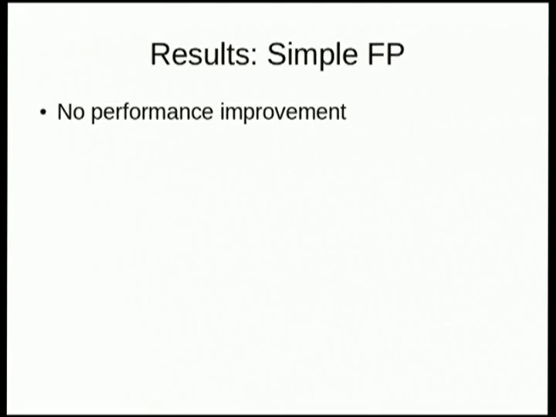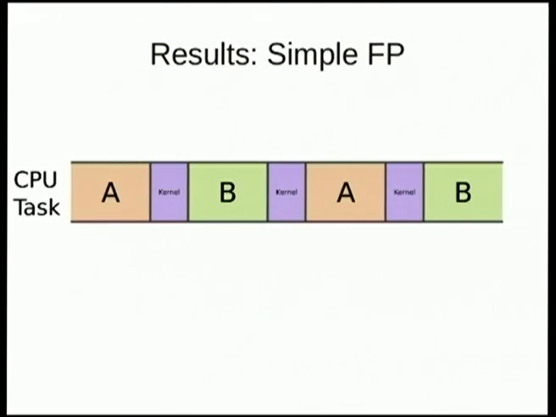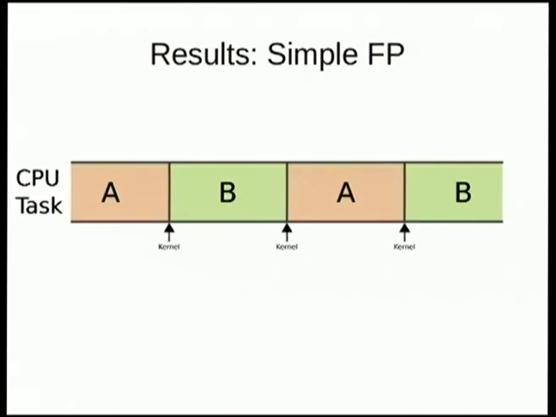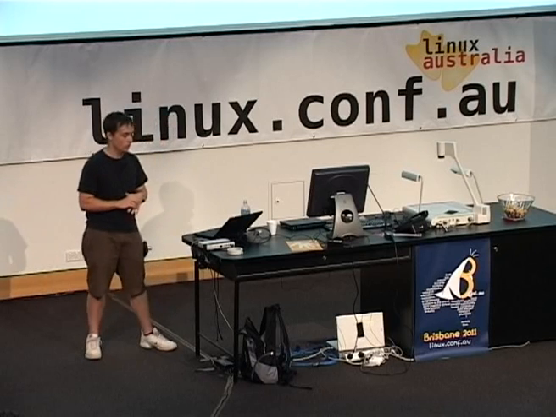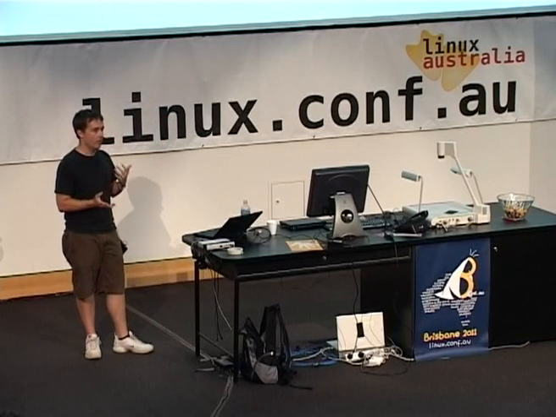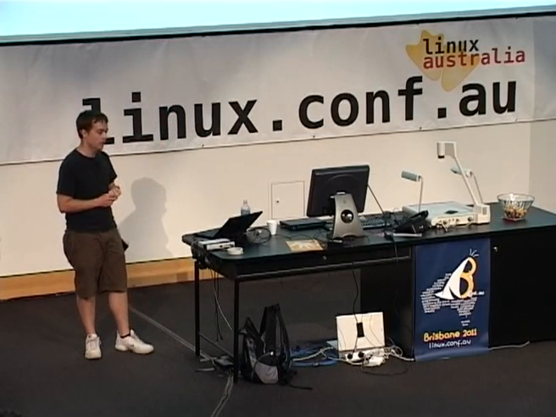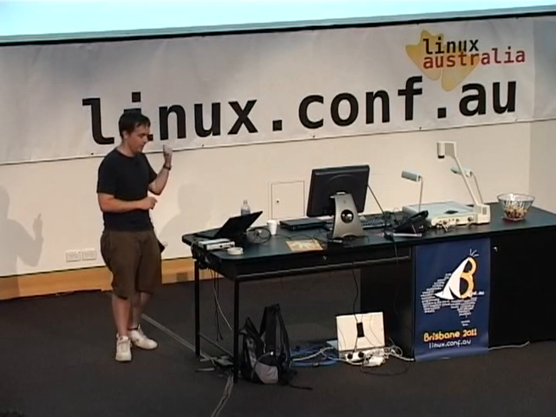But why is that? So we go back to our original diagram, which looked like this. And you see A, then a bit of kernel, then B, then a bit of kernel, then A. Unfortunately, it doesn't really look like this. It actually looks a lot more like this, which is A, and then a teensy little bit of kernel, and then B, and then a teensy bit of kernel. And in actual fact, if you run just two processes on PowerPC and don't do any operating system calls, you end up only getting about 40 or 50 context switches per second. So the kernel really doesn't contribute much in this test.